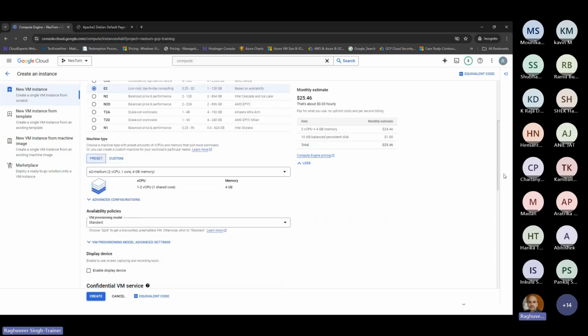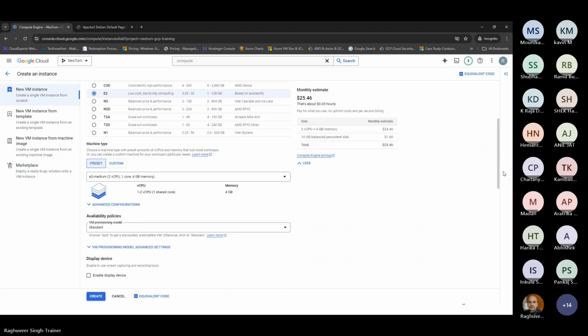Now, if you remember, when we covered the theoretical aspects, I did talk about that other than providing pre-configured sizes or pre-configured instances, Google also provides you the capability to pick and choose the configuration by yourself, keeping in account the compatibility part. As I told you, you cannot pick a configuration which has, let's say, 4 CPU cores and 1 GB of memory. That's not possible. There has to be a minimum of 1 GB of memory for each CPU core. That's how you can do it.